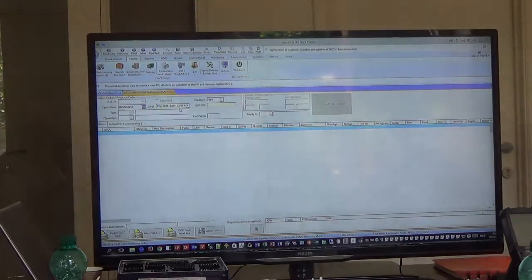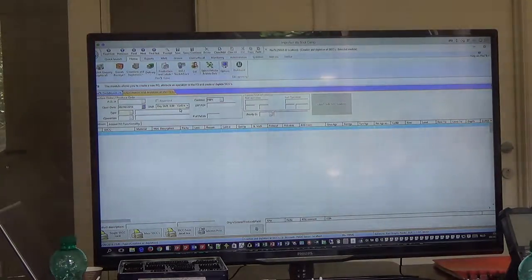ERP PO number, that is, suppose that you want to export this information towards an ERP system, like for instance Sage or SAP or whatever. Then you can enter the ERP PO number in that, which can be a completely different number from what we are using in Flex2B ourselves.